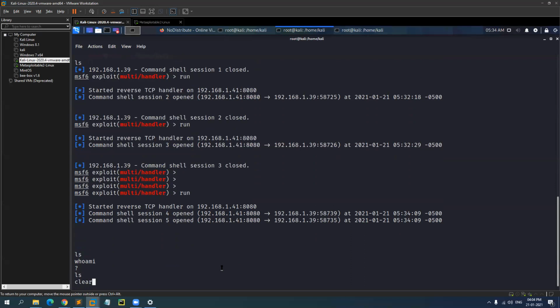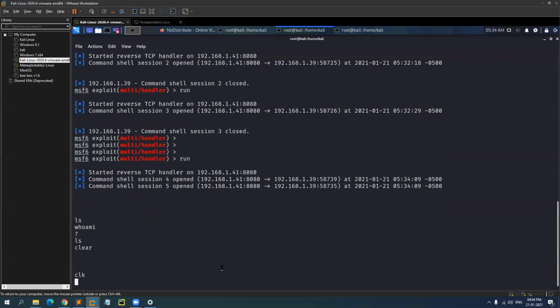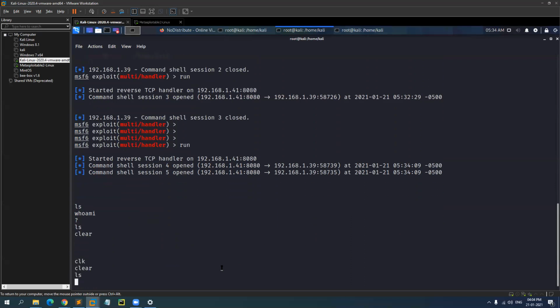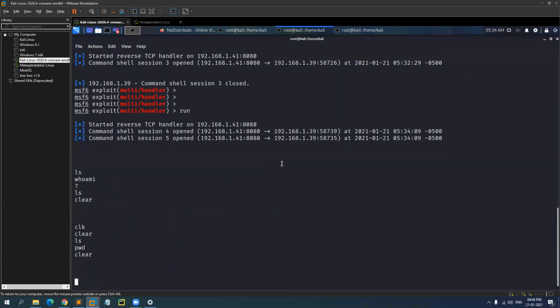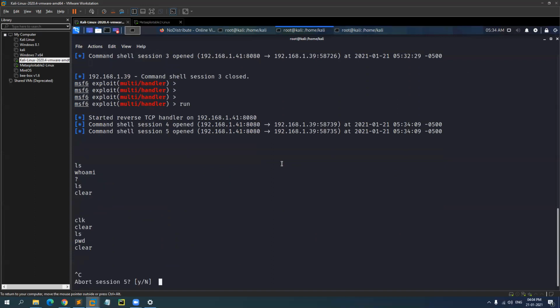Do I have to reinstall this Meterpreter? Nope, nothing. But it says command shell session 4 opened. So we actually got the access, but I don't know why it's not showing the Meterpreter command line. Okay, that was the Meterpreter session.